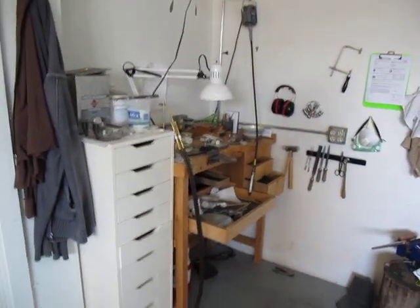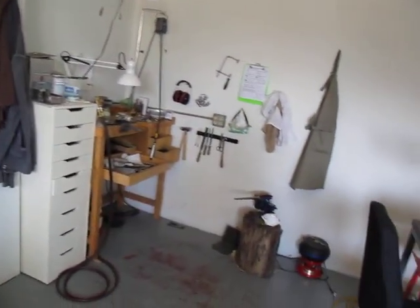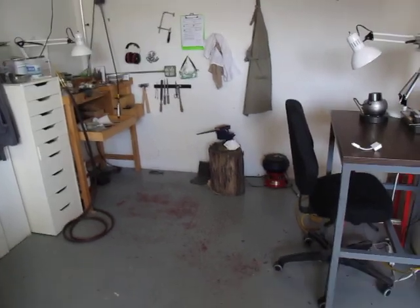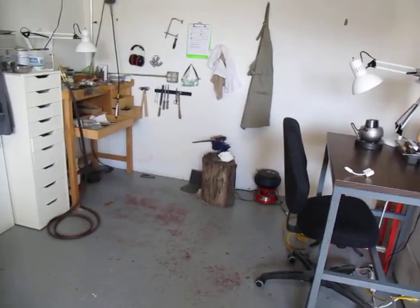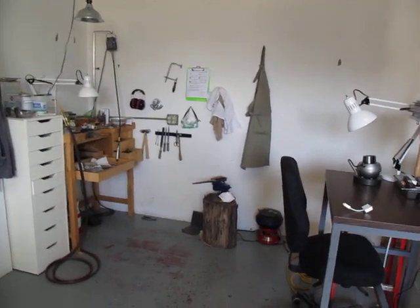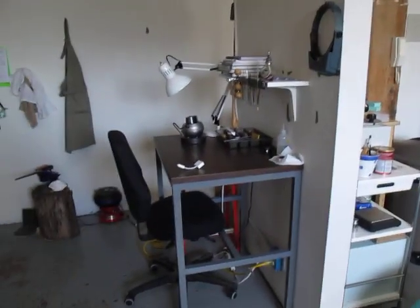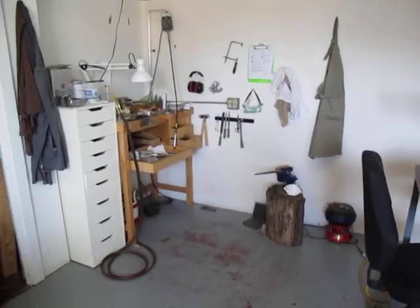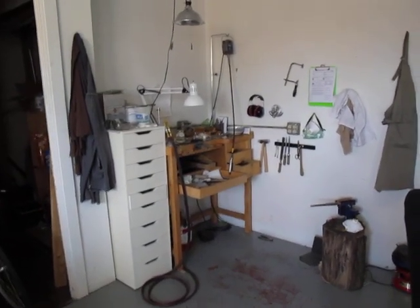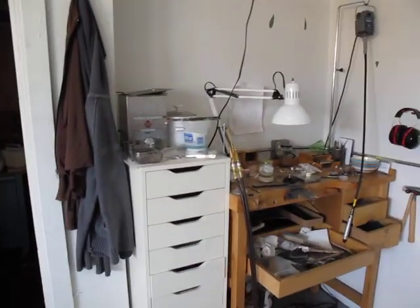This is where I moved my workbench. I had been using this whole space from this wall to over here and the back corner. My friend Cheyenne, who also does jewelry, was sharing this studio with me for about a year plus, and then she bought a house and moved home. So I moved in where she was, which is nice because I kind of needed to expand anyway. You should check her out - she's on Etsy as well at Gin and Butterflies. She is an amazing, amazing wax carver. If I could carve wax like that I would never work again.